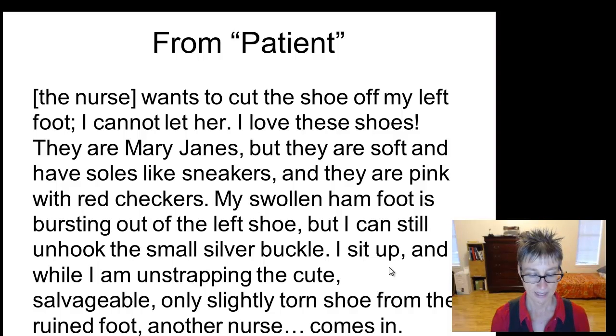Okay. At this moment, when the main question on everyone else's mind is, can this leg be saved, Riederer is worrying about her shoes. She describes them in very loving detail. They're obviously important possessions for her. The shoe is described as cute, whereas the foot is a swollen ham. The shoe is salvageable. The foot is ruined. That's an interesting juxtaposition, right?